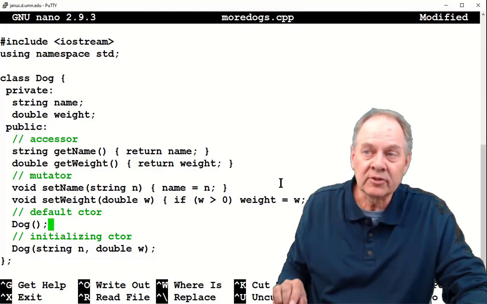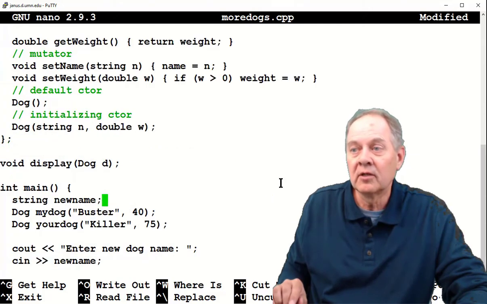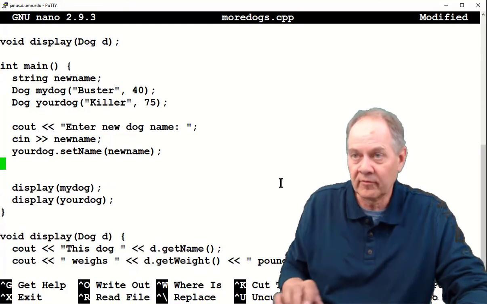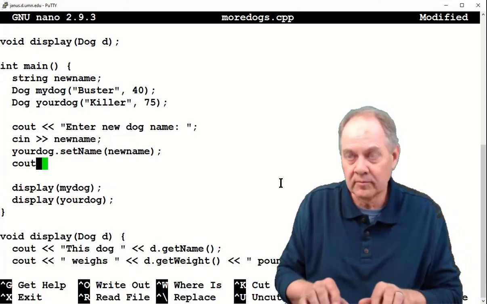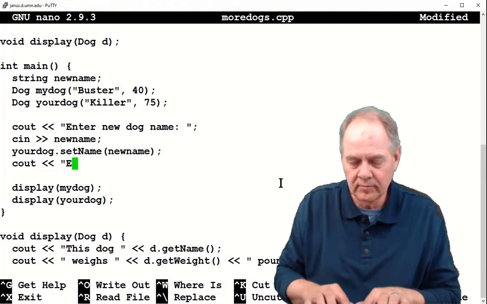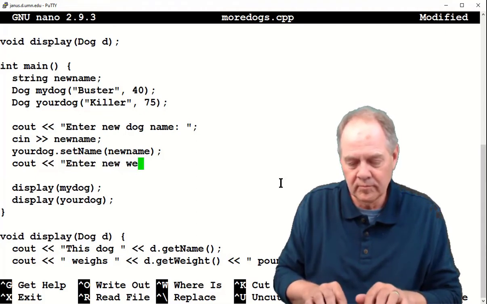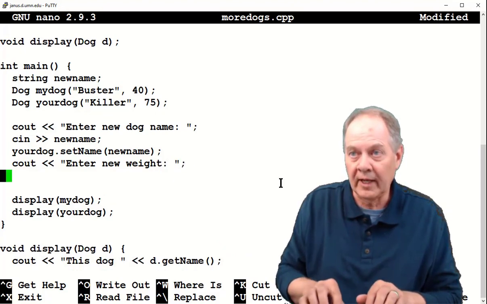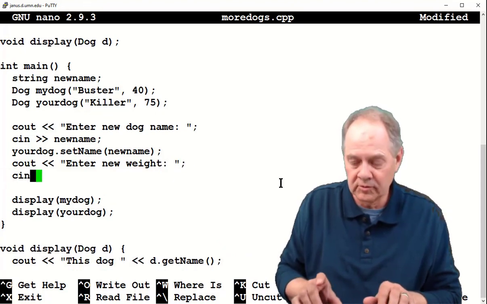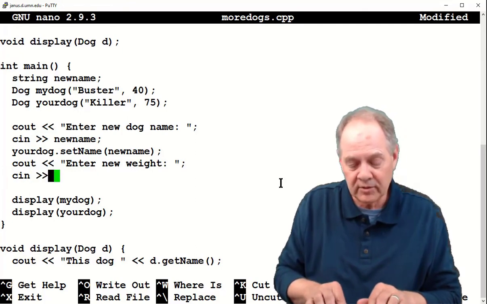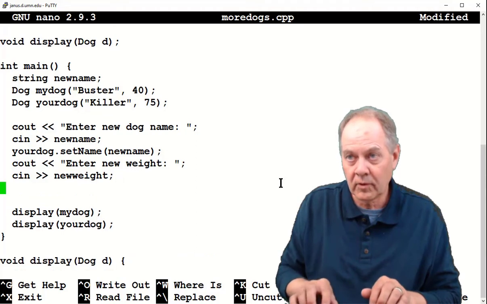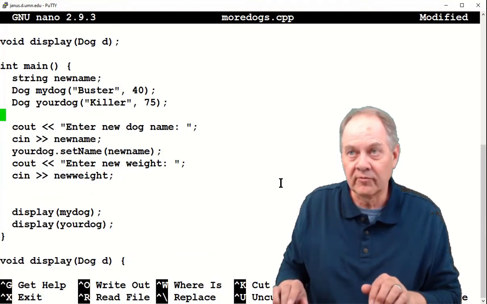All right, so I have a function called setWeight. Let's assume the dog may have lost weight. Okay, fine. Then we'll ask the user to enter a new weight. I guess that means we need a variable for that.